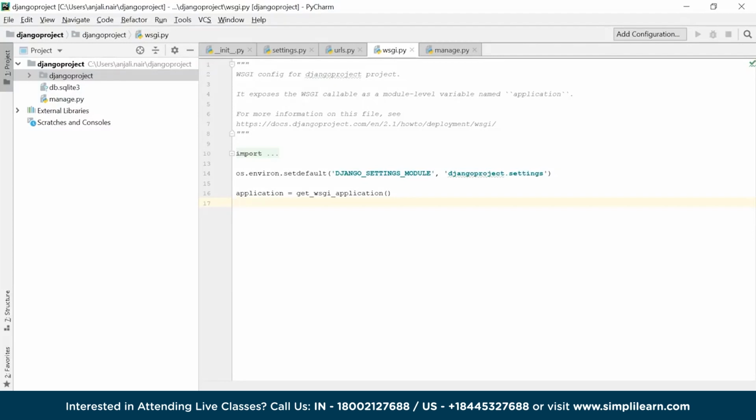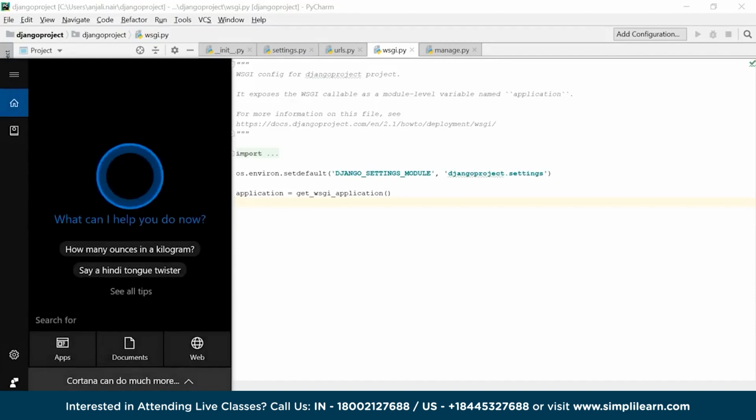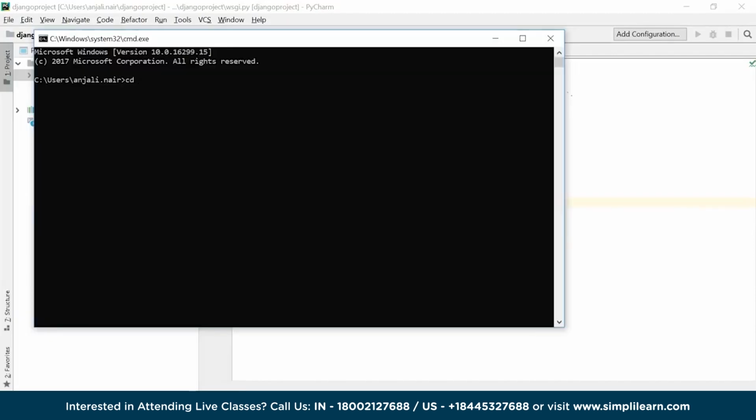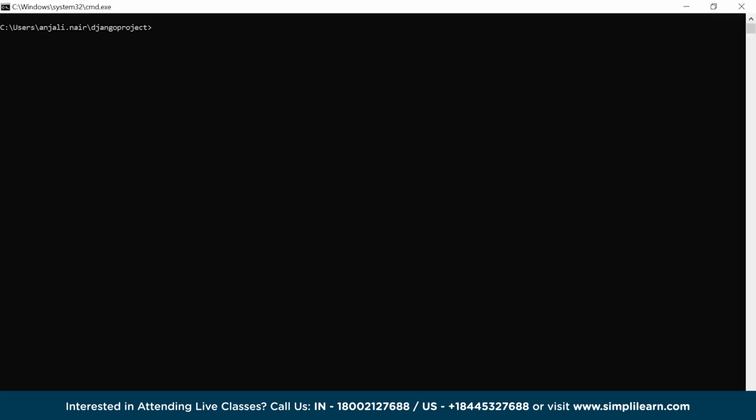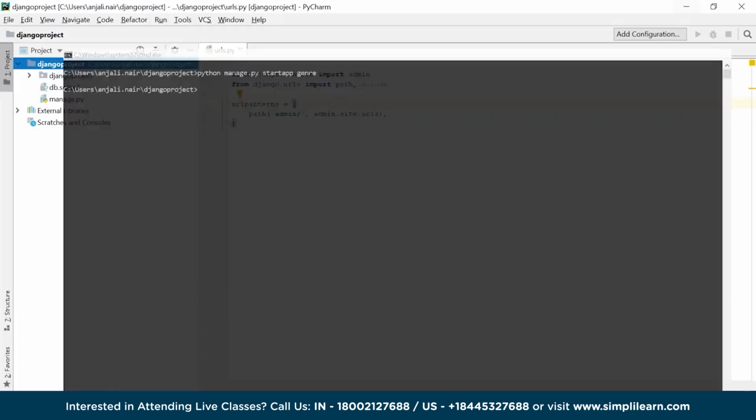So how do we create this app? Just open your command prompt, move on to the path where your project is stored. Now in here, you'll type in the command to create your first app. So that's python manage.py startapp, and then the name for your app. So I'll name my app genre. So basically on my first page, I want all my genres to be displayed and every article is put under a particular genre, hence the name. Enter, and your app should be created.